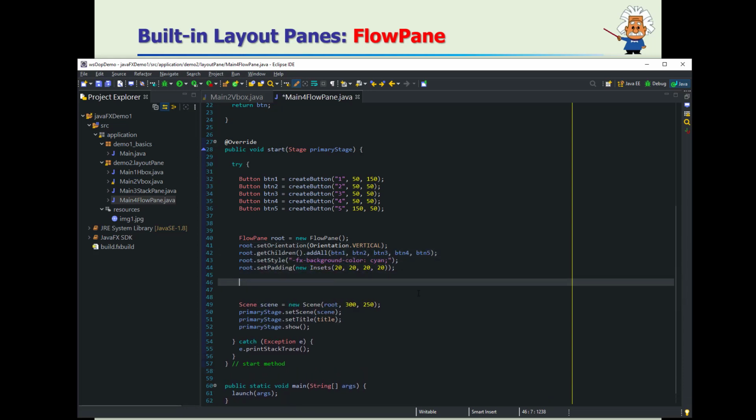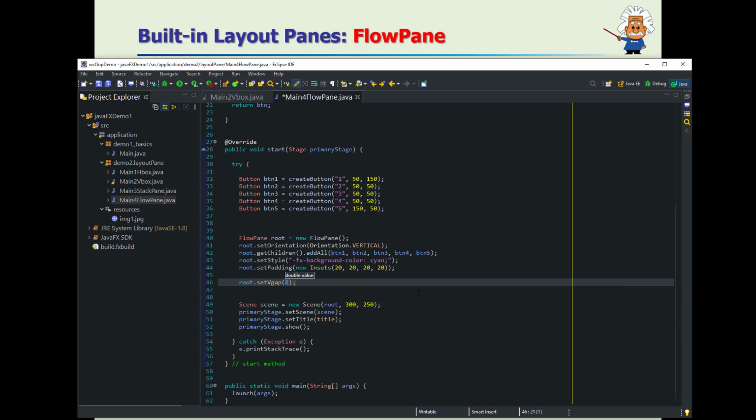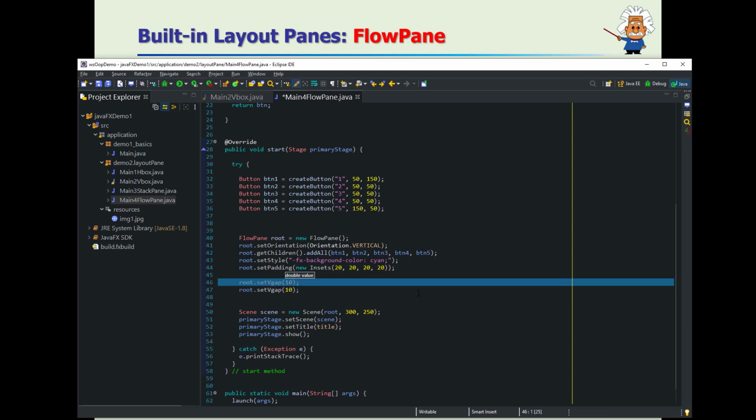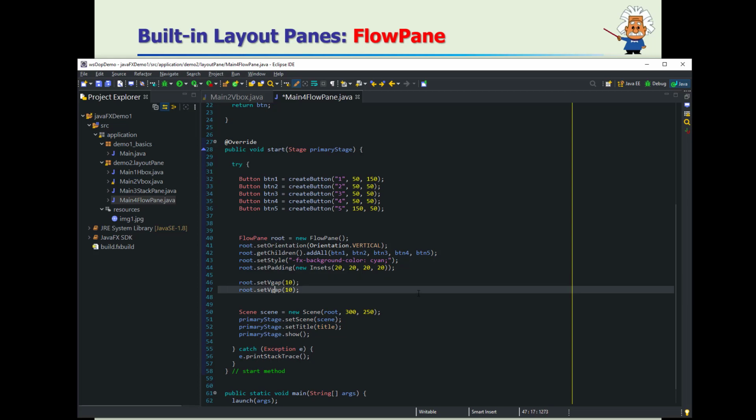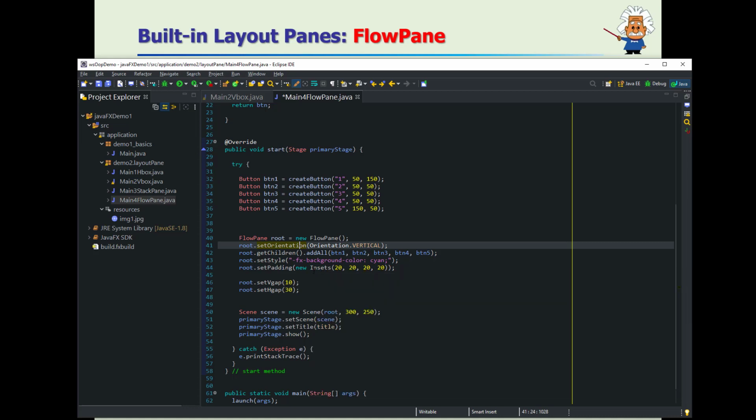So here we would say root set vgap, you see here, vertical gap, let's say 10, and then let me copy that. Set the hgap, horizontal, and let me make it a little bit bigger to be able to see it. Another run, and there we go.